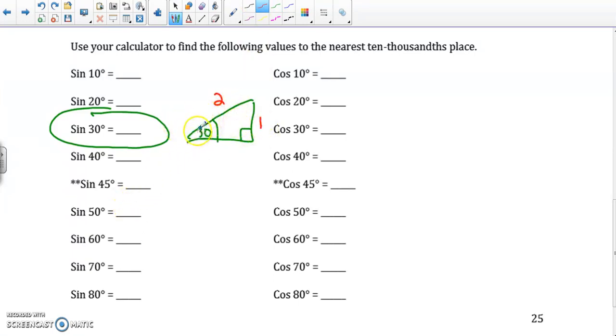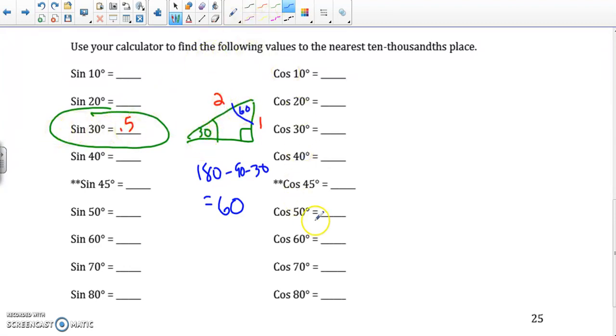Remember, we did the sine of 30. We did sine was 1 divided by 2, so that always came out to be 0.5. Every single time, you were all really close to that. Now, using our skills that we learned earlier in the year, we know this angle is 90. We know this is 30, so we can do 180 minus 90 minus 30 equals 60. So there's our complementary angles, okay? 60 plus 30, there's our complementary.